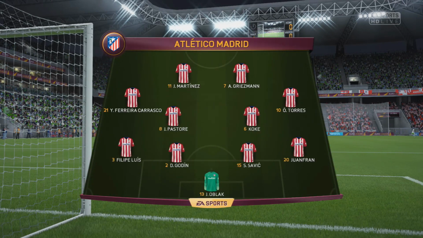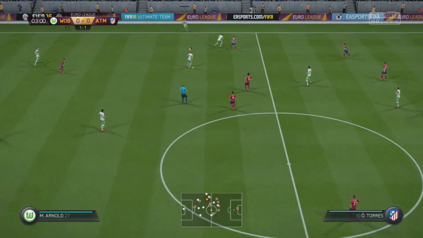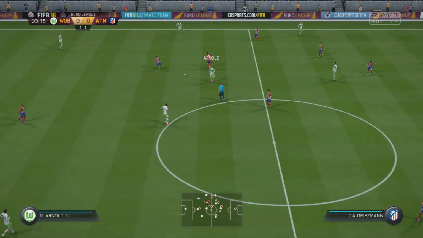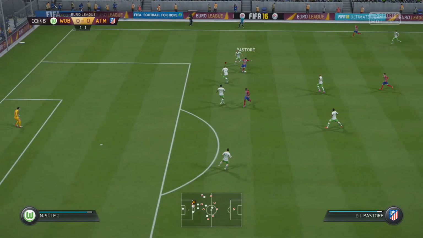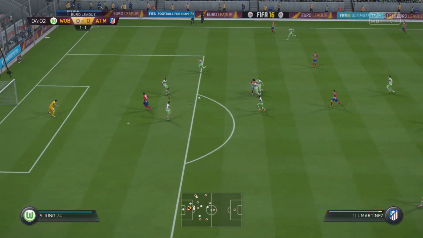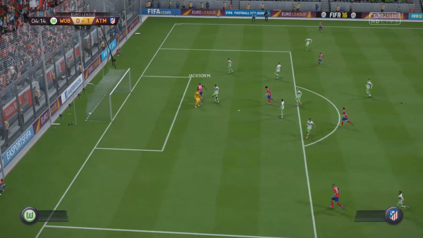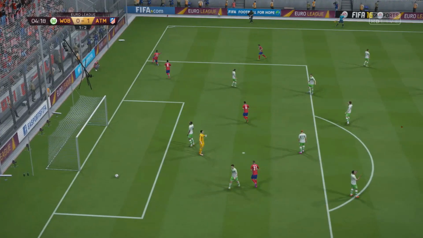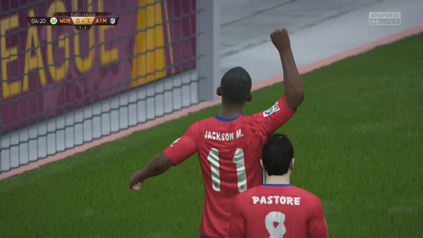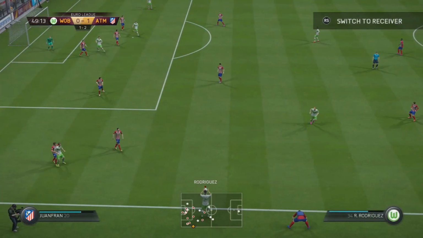Again, they played Pastore and Koke at CDM with Oliver Torres and Yannick Ferreira Carrasco out wide, with Jackson Martinez up top alongside Antoine Griezmann. So it felt like a makeshift team that I was playing against, but still a makeshift team that can go 1-0 up after 5 minutes. So there goes that away goal advantage. Jackson Martinez breaks his way through the middle and just plays it into the back of the net past the goalkeeper. Alright, square one again.